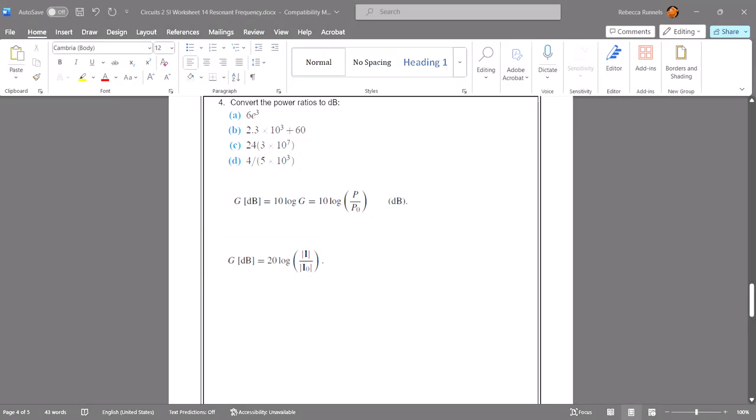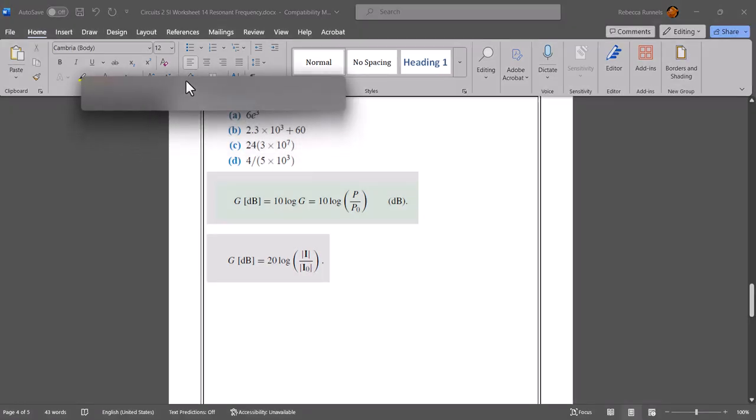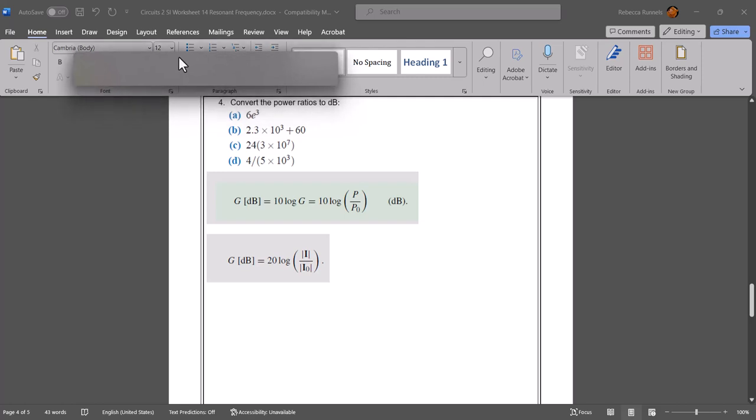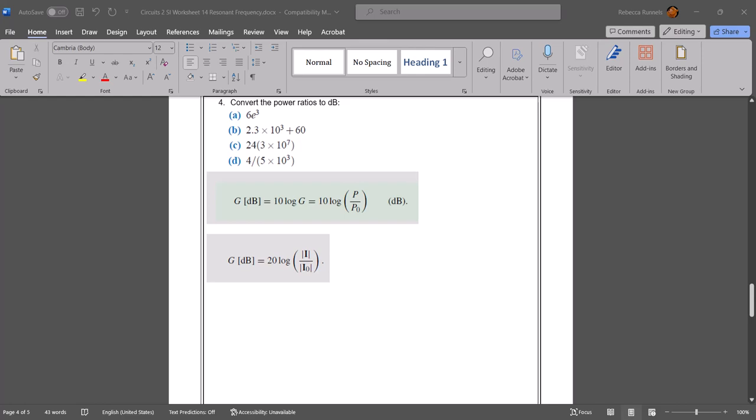Okay, let's talk about decibels. Decibels are used to compare two things. They're used for ratios, and they have a logarithmic scale. So when you have things that differ from each other by a lot quickly, then it's useful to use a logarithmic scale. And so we use logarithmic scales for things like sound intensity, and earthquake magnitudes are also logarithmic in nature.